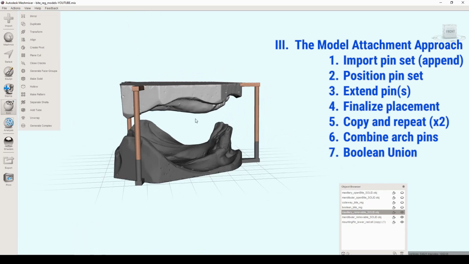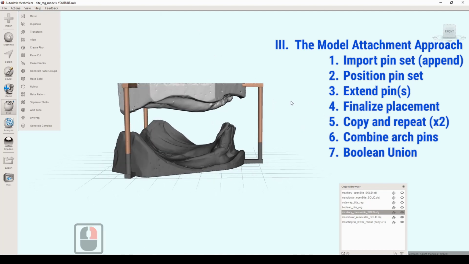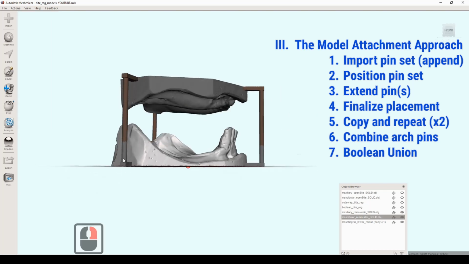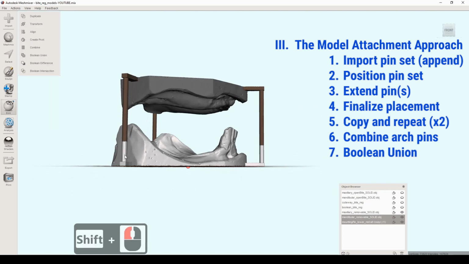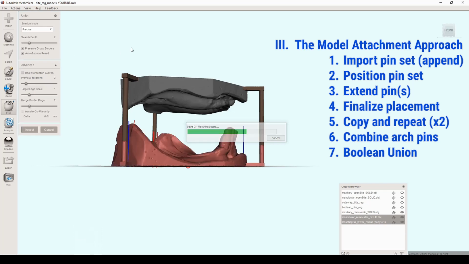Okay, so now we have our upper and the pens. It's all one model. It's union together. It really doesn't matter why, but this is a better result, and it's better for 3D printing. It's manifold, and you're certain it's a solid model. For the bottom, we have our model. And we have our pens. I'm going to select both of them, holding shift, click the pens now, and I'm going to go Boolean union, uncheck auto reduce when that pops up.